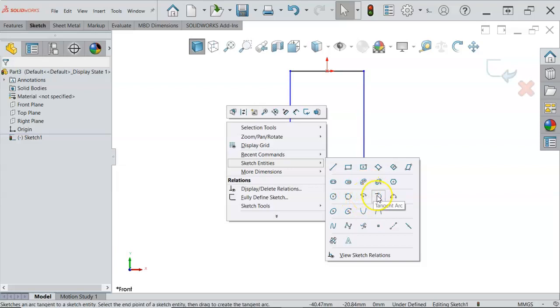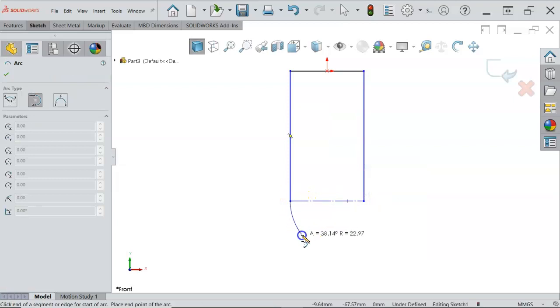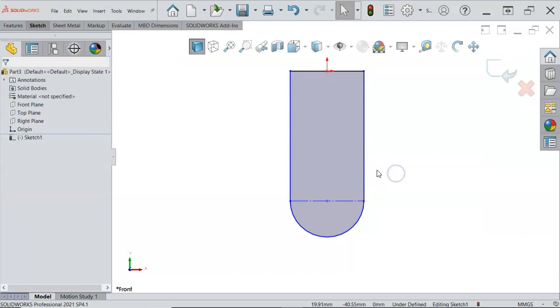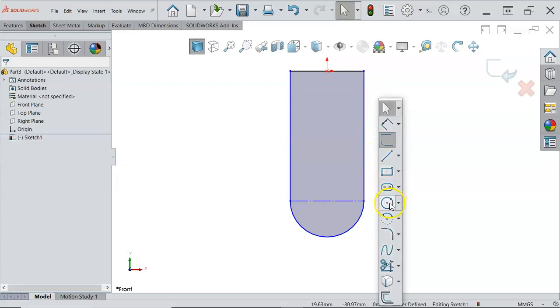And we're going to go into the sketch entities and find the tangent arc. And the tangent arc requires some existing geometry to start with. You can't just freeform a tangent arc, pretty much by its definition. So let's right click and select, and I do the right click and select without even really thinking about it. So if I go to the S key, it has the same type of effect.